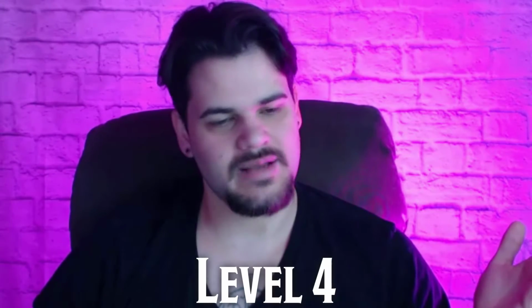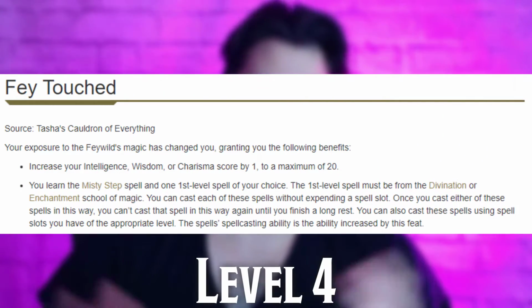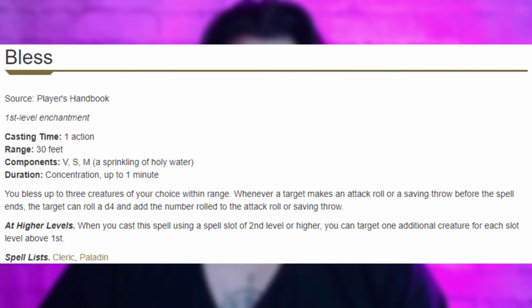At level 4, I'm picking up, you guessed it, Fey Touched. It's just really difficult. We need to round out our charisma, and let's be honest, it's probably the best out of the ones that can round out the charisma for us. And in this case, no different. It also goes directly in theme because it gives us an extra Misty Step per day, but I'm also going to take Bless as kind of an alternative to using Hex.